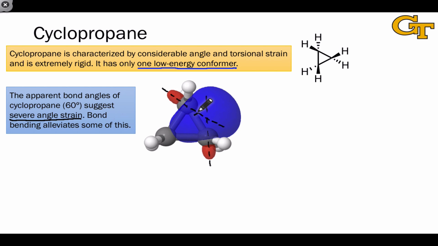In this particular case, each deviation is about 19 degrees, meaning that the actual angle between hybrids at the carbons of cyclopropane is not as bad as 60 degrees. It's really the 60 degrees plus 19 degrees times 2, which is 98 degrees, much closer to the sp3 ideal than we would expect from the Lewis structure of cyclopropane alone. Yet another testament to the value of looking at localized molecular orbitals to gain some deeper insights into structure. It's not as simple as 60 degrees since the angle between the hybrids is actually wider.